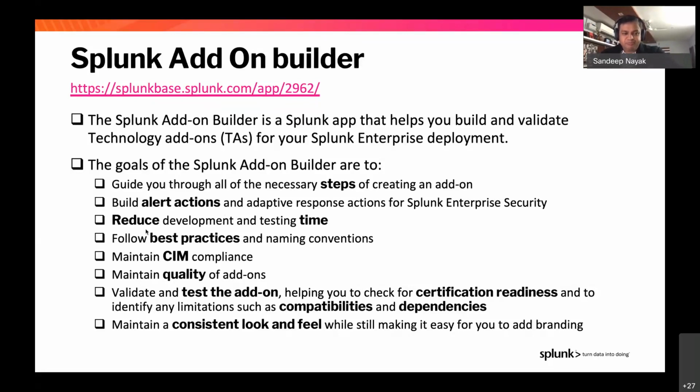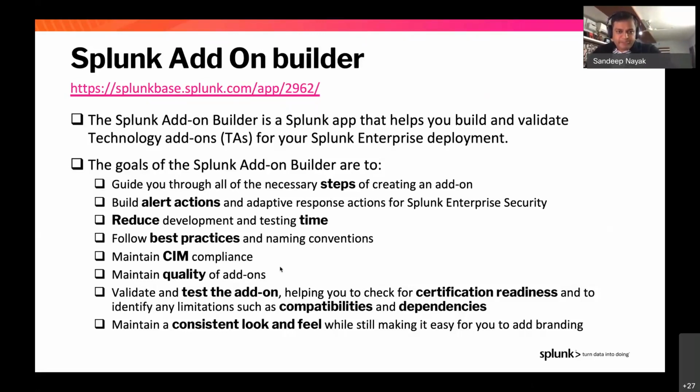The add-on builder is also built such that you follow the best practices for developing your add-ons, so that it's compliant. We want to make sure that you don't just create an add-on for that one very specific use case, but try to publish it on our Splunkbase app portal so that it's available for a lot of users. When you publish it there, we want to make sure that it follows a particular security model, best practices, naming conventions, and all of those kinds of things. We also provide mechanisms like CIM compliance, which I'll come to shortly. The most important thing is that it provides certification readiness, which will test how compatible it is and whether it can be pushed to all systems, whether it will work on different mechanisms and so on. We'll show you many of those aspects as part of the demo.